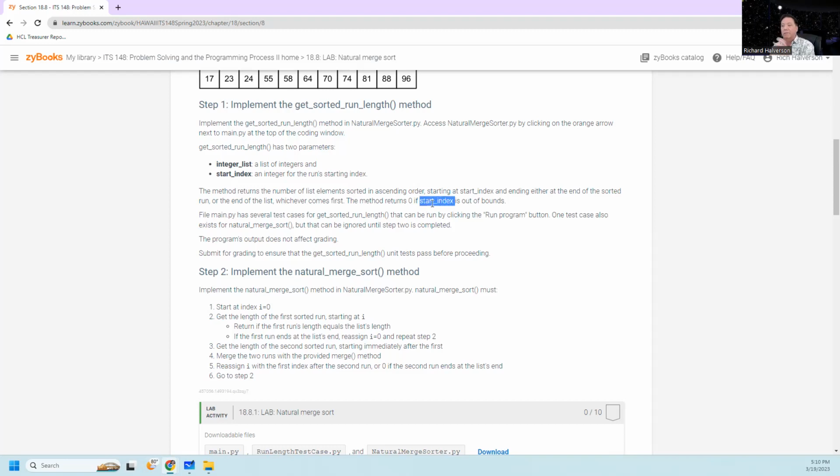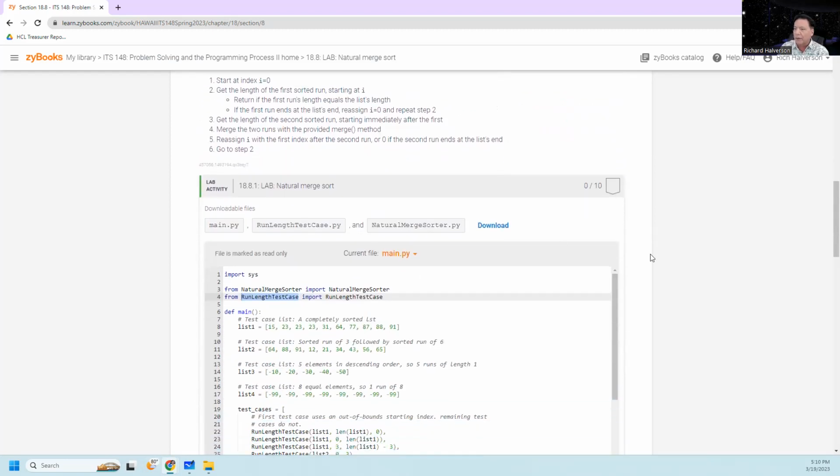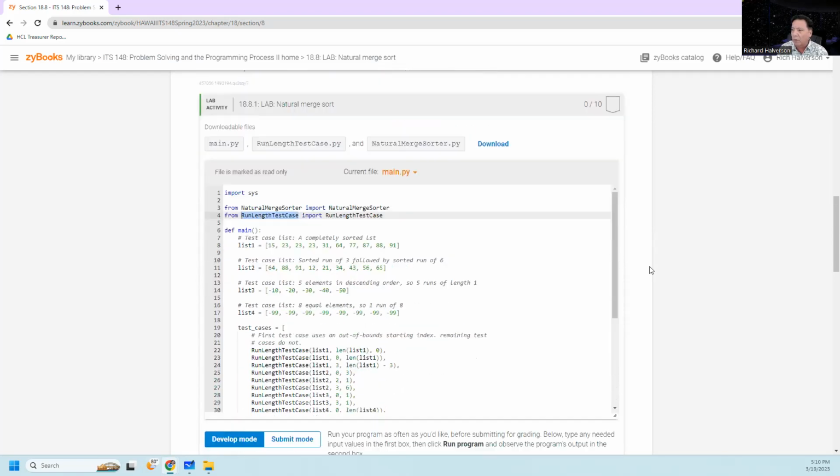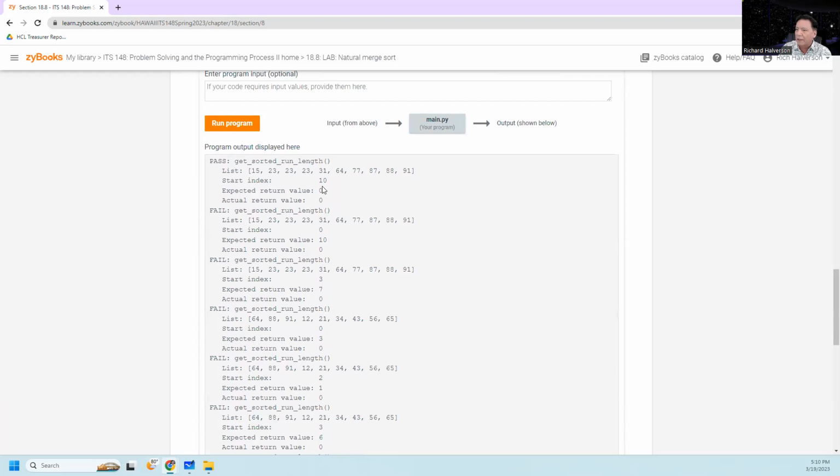So if the list has, let's say, 10 elements, and the start index is 10, then that's past the end of the list, and it would return 0. So when we ran this, we tried with the start index of 10, which is past the end, and we expected a 0 because if it's past the index, it's going to return 0.